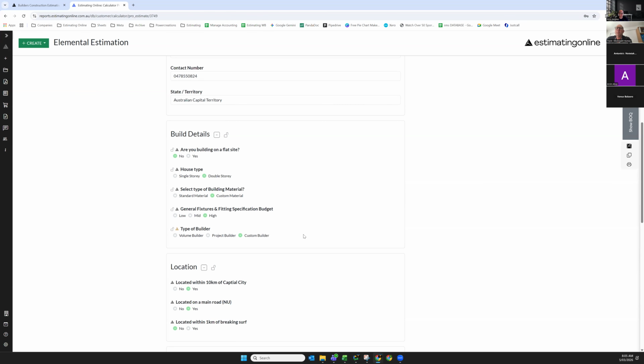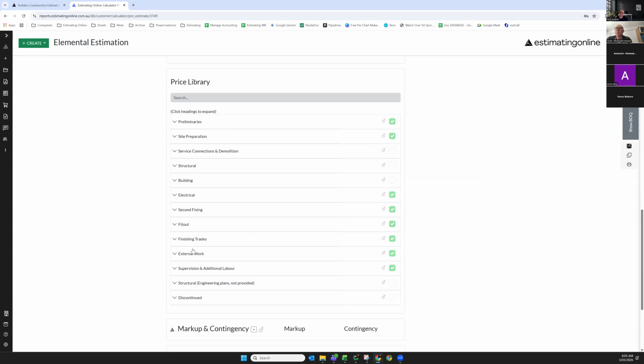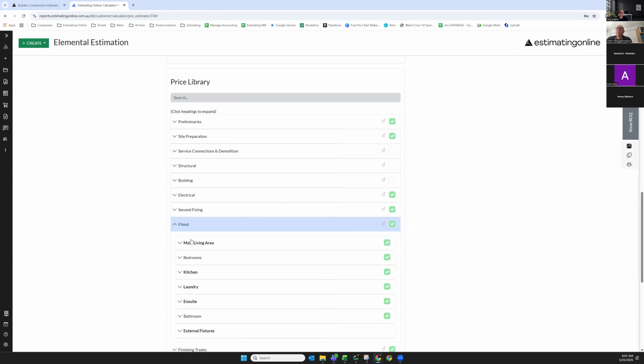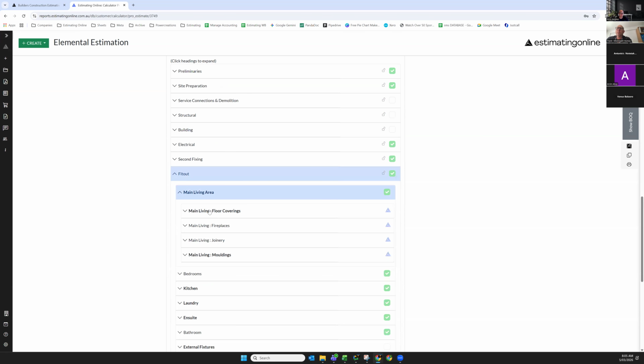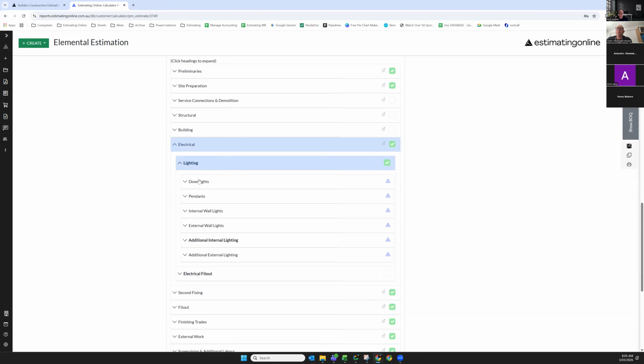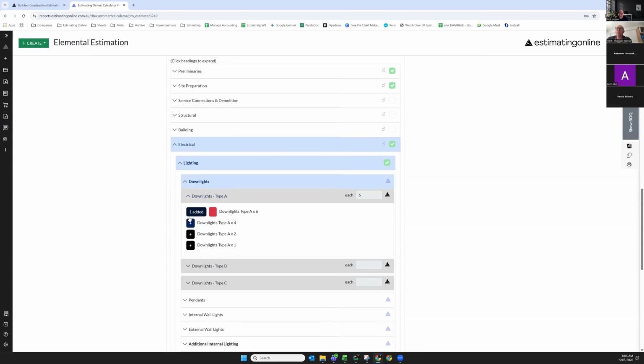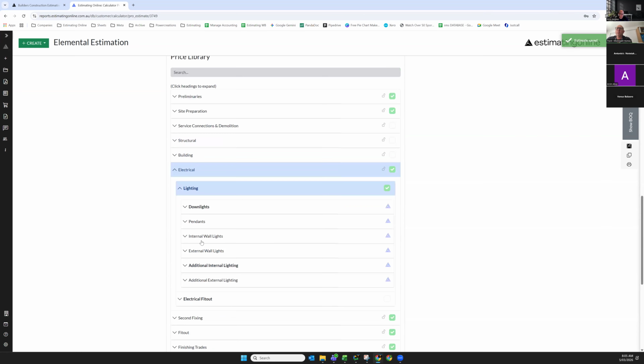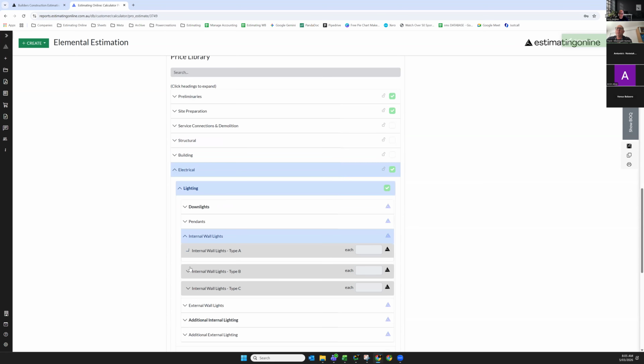If that is the case, we can change it to a project builder and all our construction prices change. When it comes to strategy and overall of the system, there's not a lot we can actually do inside the price library when it comes to strategy. It is what it is. This is where all the data is basically entered into the system, and we can't make very many changes to improve the strategy of the estimation from here.